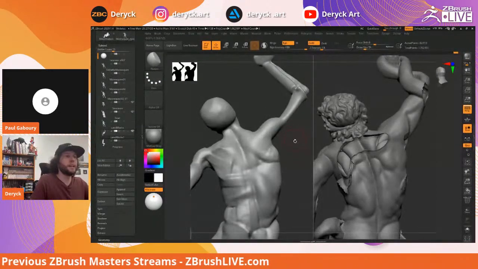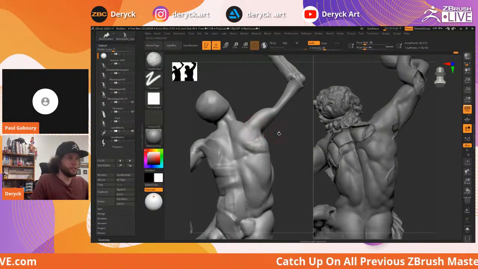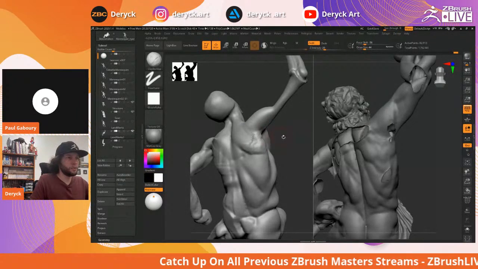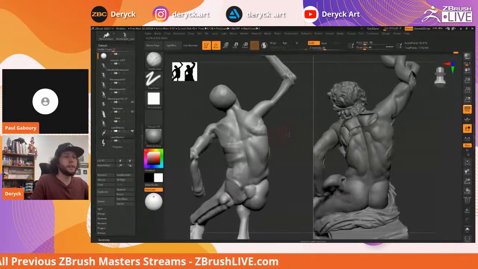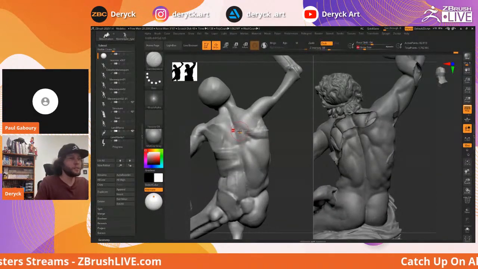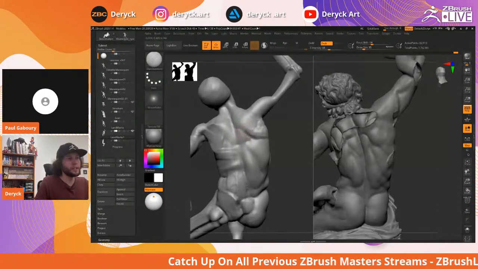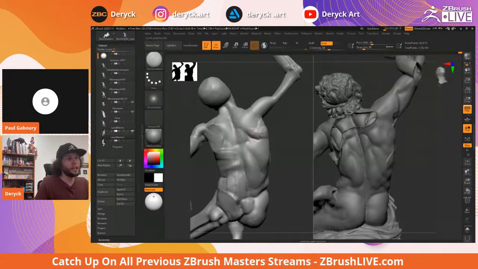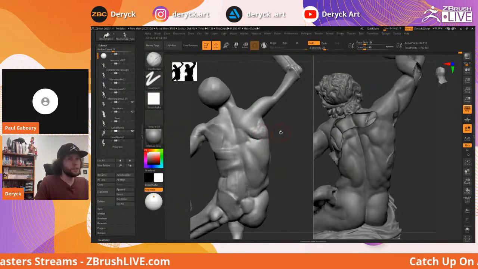I had no idea about anatomy. But again, I worked as a 3D generalist, not as a character artist. So if you want to work as a character artist, doing characters and stuff like that, it would be good for you to understand anatomy better.